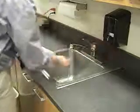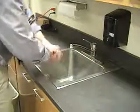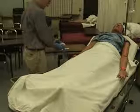As with any procedure, be sure to wash your hands thoroughly before you begin. Be sure you have all the supplies you need before you start the IV. Lay the supplies out where you can easily reach them.